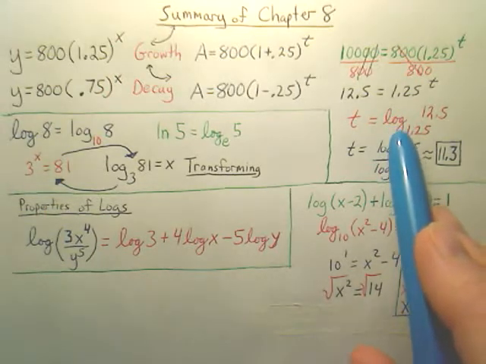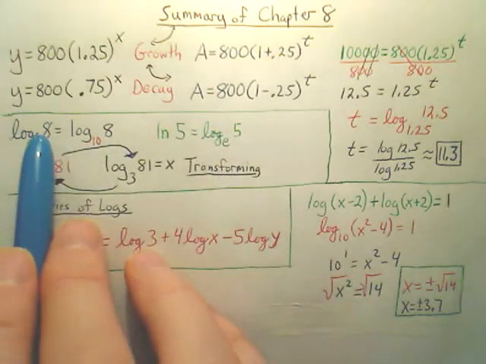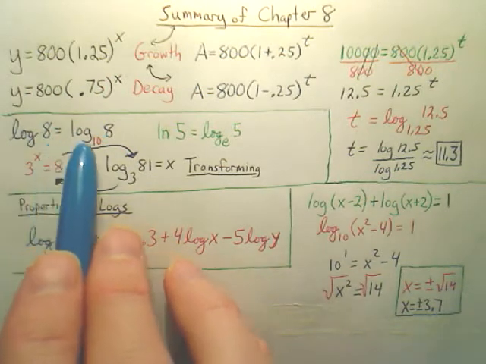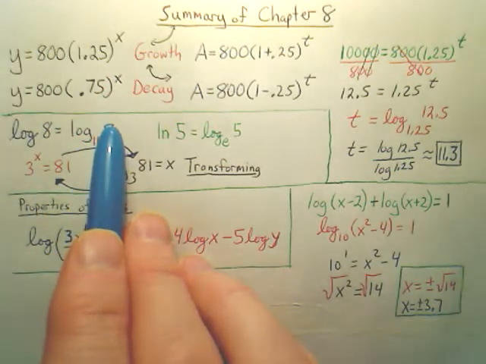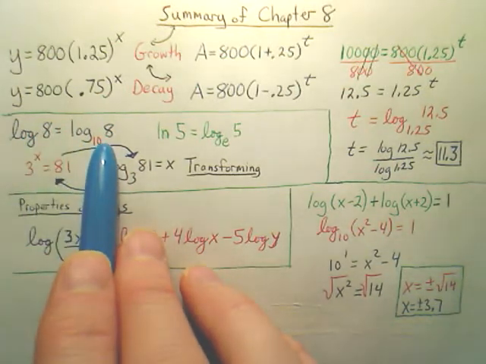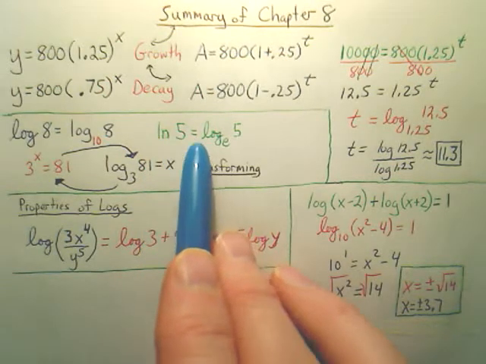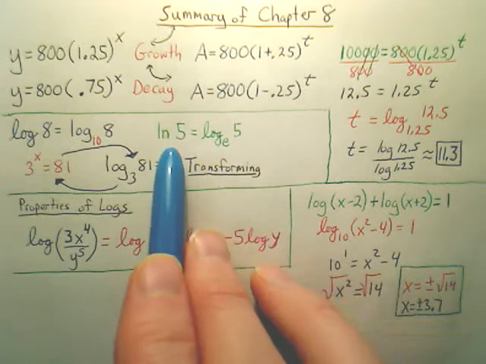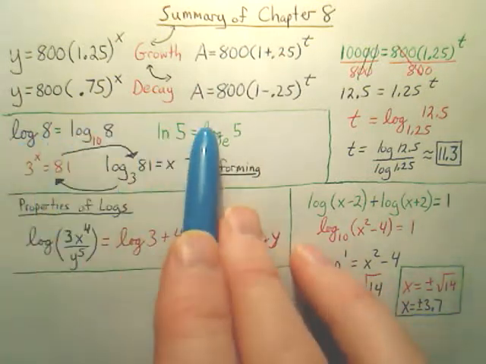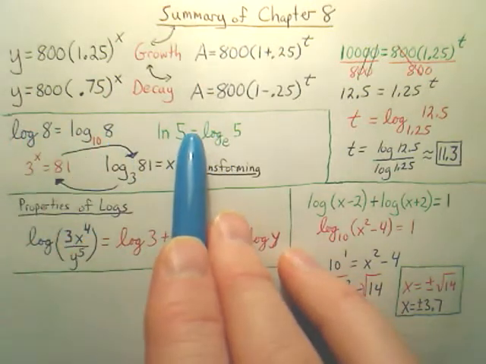Okay? Now, there are two basic structures of logs, two major ones. The log we use mostly is just log. So log 8 is really a log base 10 of 8, and so many people forget that. They forget if there's no base, it's base 10. Second, the most common, ln 5 is log base e of 5. You ever see ln? It's called natural log, it's base e. So there's two basic logs, and those basic logs, this is base 10, this is base e.